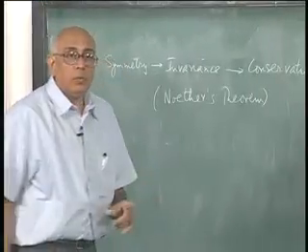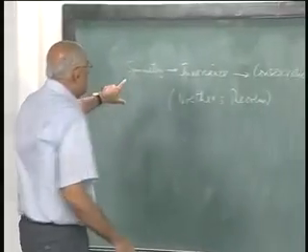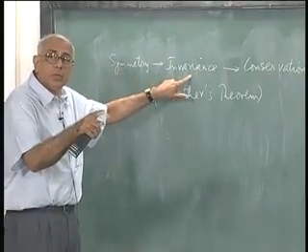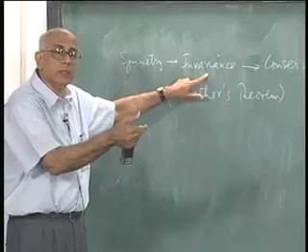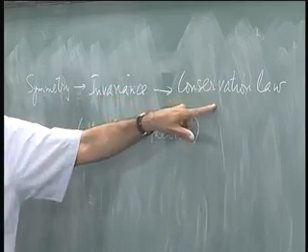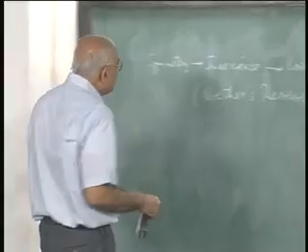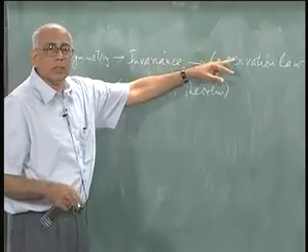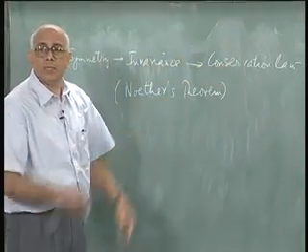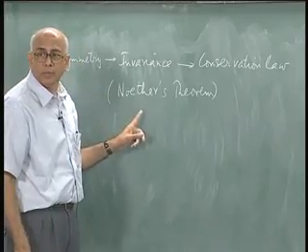We would like to understand where this angular momentum conservation comes from. It comes from the spherical symmetry of the system, the fact that all directions are equivalent when you have a central force. So that symmetry leads to the fact that the equations of motion do not change in form under rotations, and that in turn leads to the conservation of angular momentum. So this is the path we need to trace to understand how a symmetry leads to an invariance, and how that in turn leads to a conservation law. How do I calculate the quantity that is conserved, and that is what is given by Noether's theorem.